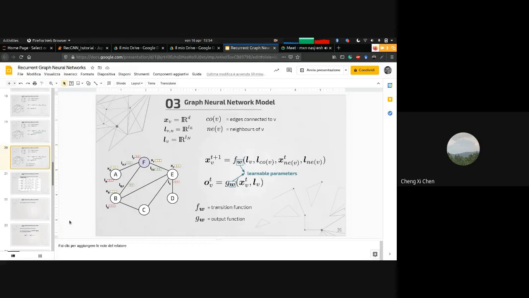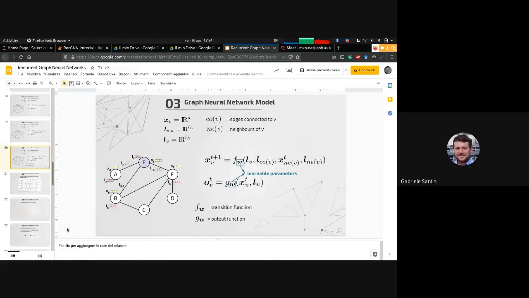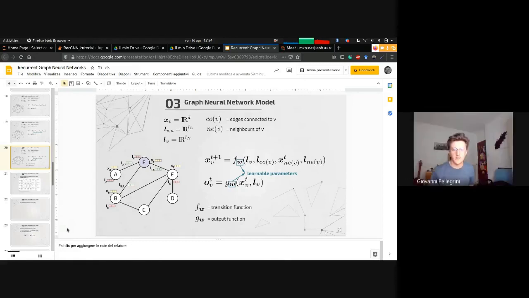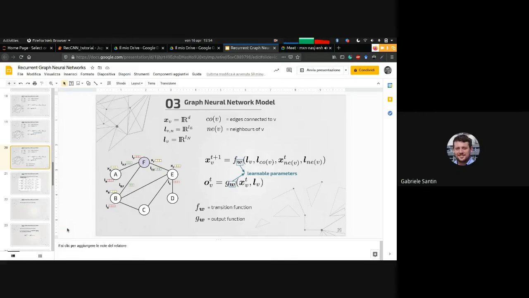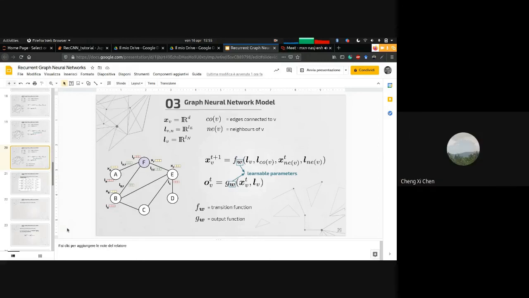But XA is a feature of the node, right? XA actually represents the node state, okay? The node state here is to be intended as a random vector that changes through time. The labels don't change through time. So I think X is the latent representation. So we want to learn a vector X. Exactly. We start from a random one or from 0, and through time we get this X of t+1. So at some point we converge to a final latent representation of the node. Yes, exactly. And what do you put in the function that allows you to compute this new latent representation? Also information such as the labels, but the labels are fixed. Oh, okay, I see.